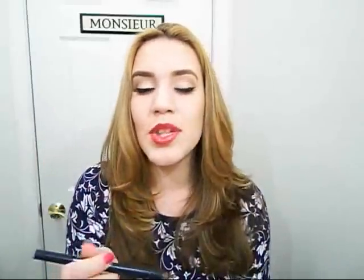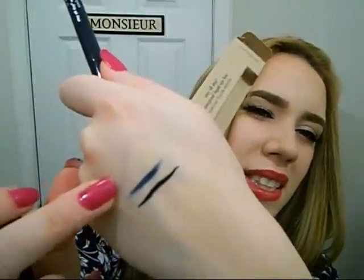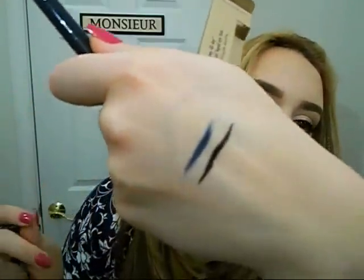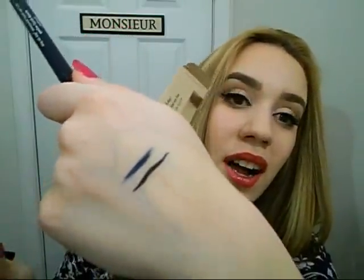The color is beautiful though — they have all these new colors out. I tried the navy blue one because, if you guys can tell by my shirt, I'm really on a navy blue kick. So this is the black one and this is the navy blue one. You can actually see that little hint of blue in there. I really, really love that little pop of navy blue — it's really, really pretty. I'm a big fan of that.